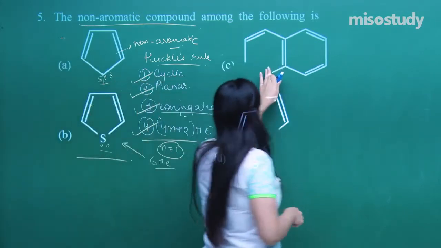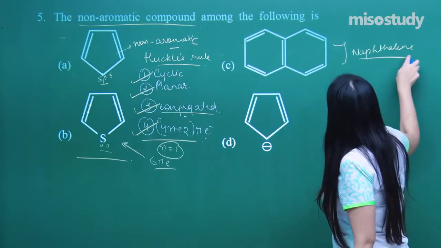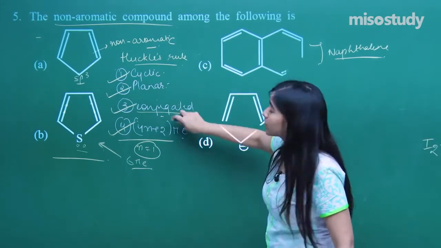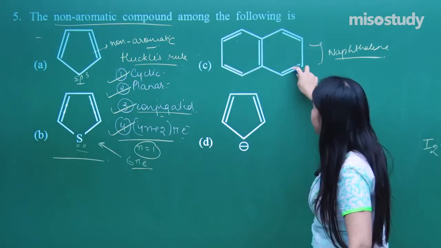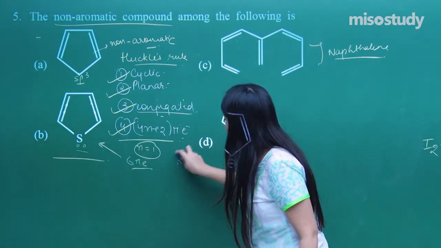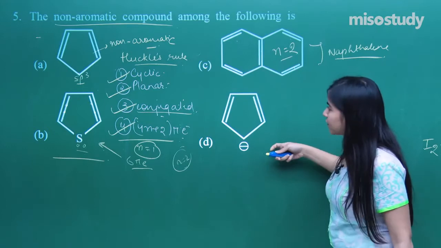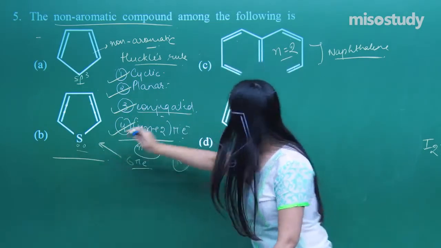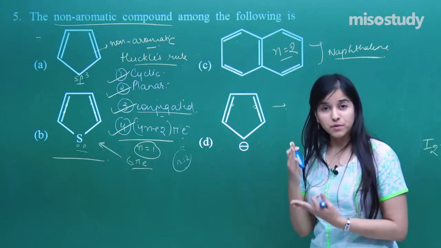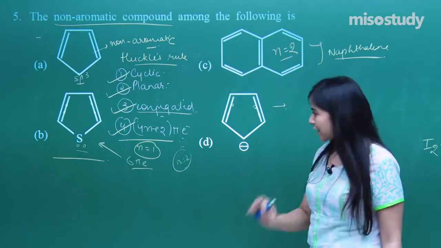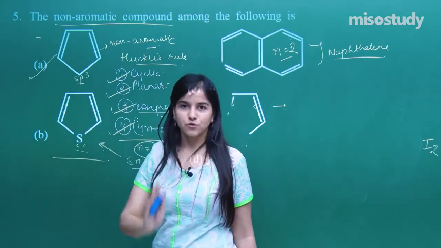Now let's move on to this particular compound. What is this? We all know that is naphthalene. And naphthalene is always cyclic, always planar, always conjugated, and it fulfills the 4n plus 2 pi rule: 1, 2, 3, 4, 5, 6, 7, 8, 9, 10. That means if I put n equals 2, what do we get? Here n equals 2, we get our answer. That means this is also aromatic. If you look here very carefully, it is a similar case to this one. Here again I have 6 pi electrons, and it is conjugated as well as planar as well as a cyclic compound. So this is also aromatic. What is non-aromatic out of all four is this particular one. So I hope everybody has got my answer.